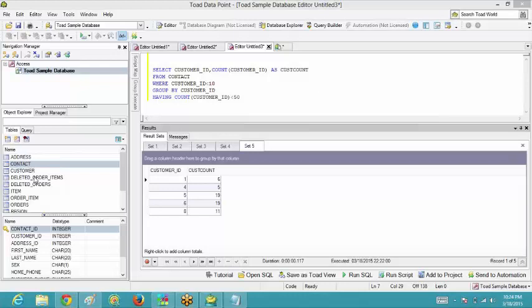It is not something which is present in the database. You want to display a column in a particular form or with a particular name, but this is not the name actually given in the table. So you cannot apply the condition on the alias name. You need to apply the condition on the main name only. Since this is a column created by us, we have to use the having clause, and that too on the name only. We cannot use the alias name.